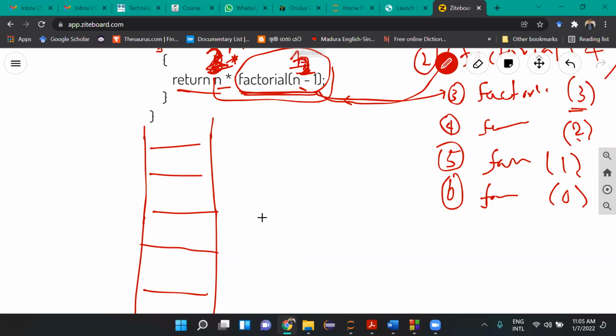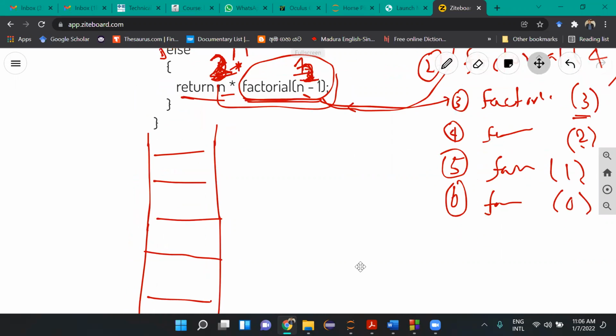But usually you don't have to bother about that because it won't take much memory for just one function call. So you can call many functions, but if you call a big number of functions, stack overflow can occur. So that's a fact.